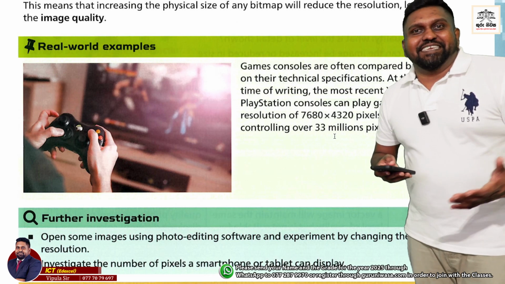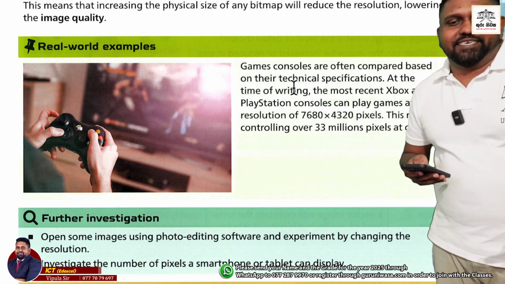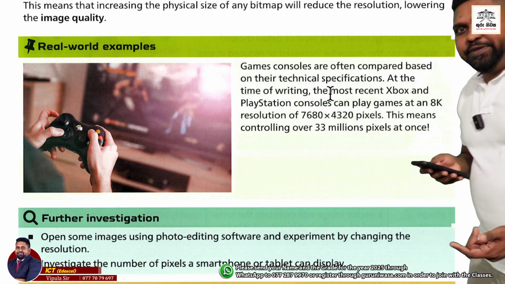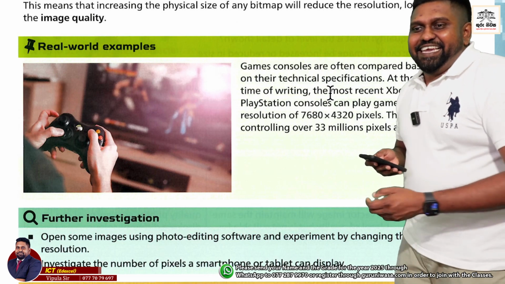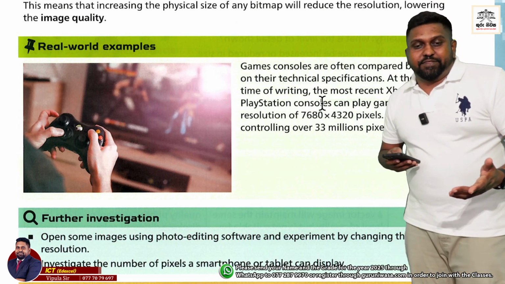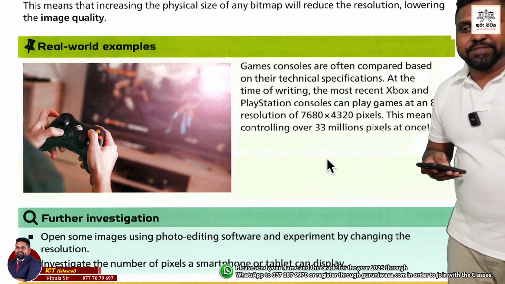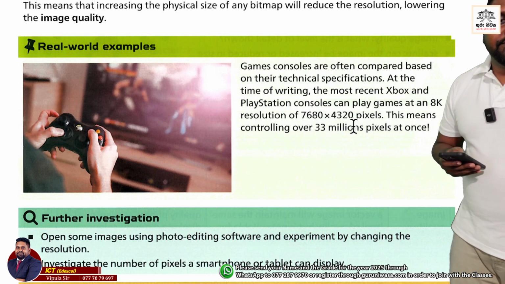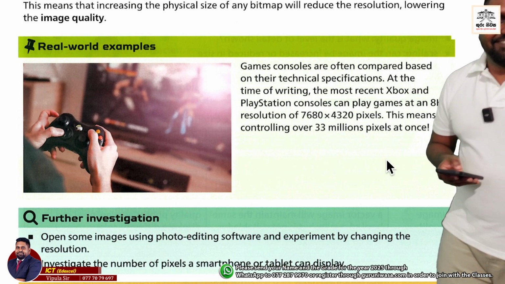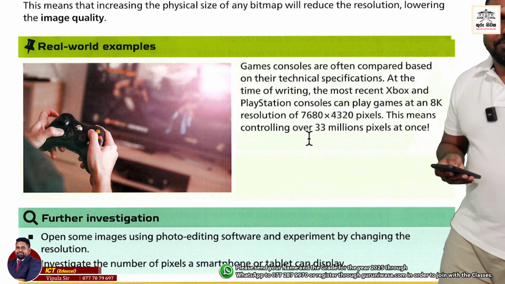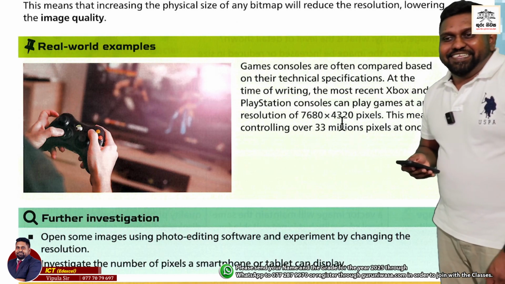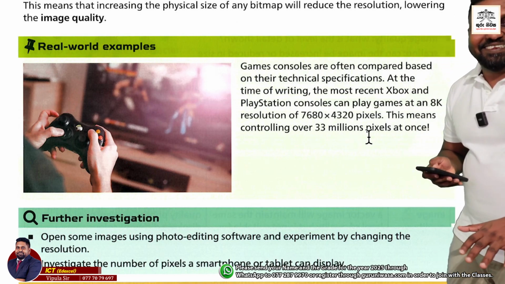The latest PlayStation, you can actually go up to 8K, and you can play at resolutions up to 7680 by 4320 pixels. That means you are technically controlling over 333 million pixels.